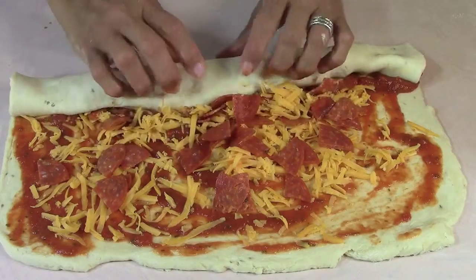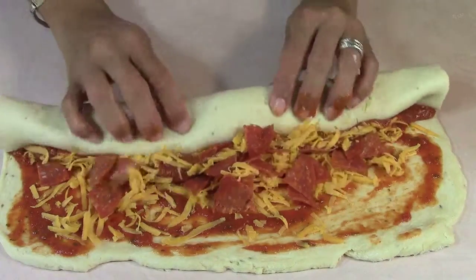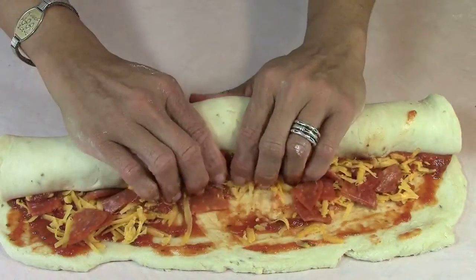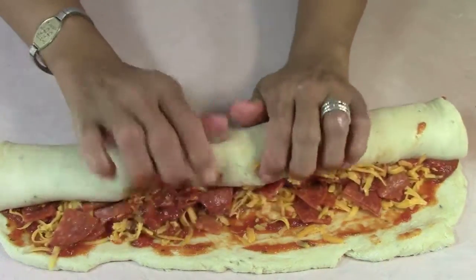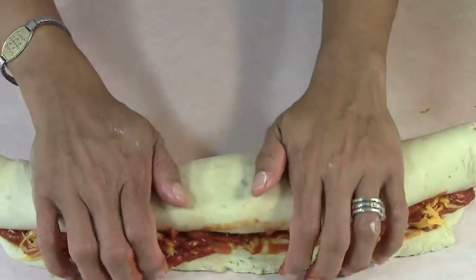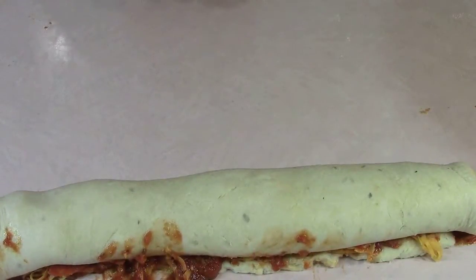So it's coming along nicely. See why I tell you can't put too much of the spaghetti sauce and too much of the stuff. See how it's all rolling out? And you don't want to like, let's roll it in there. Beautiful. Okay, so I forgot to warn you guys that this is going to be messy. Anyways, that's tucked up tight as a log.